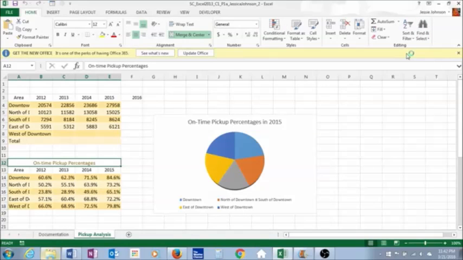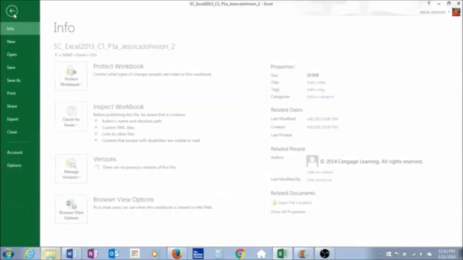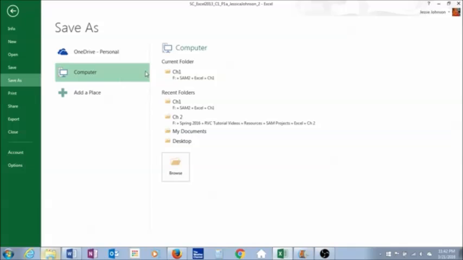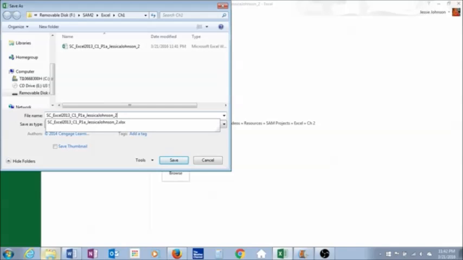If you get a little banner like this, just for me, I'm just going to ignore it because they want me to update Office. So just click the little X and that'll make it go away. Sometimes you'll get an Enable Editing bar that looks similar. Just click Enable Editing before you continue. Double check on the top of your document and make sure that it is your chapter that you're working on, your name, and the number 2. If it's not the number 2, go to File, Save As, and go into your current folder and rename it by clicking after the number and choosing the number 2.